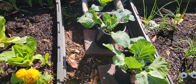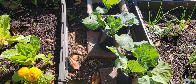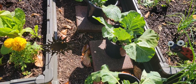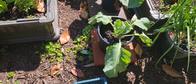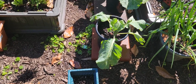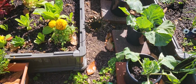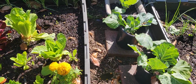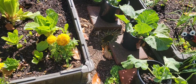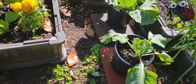some aphid problems. They were tearing my leaves up. You hear what I'm saying? They were eating them down to the white meat. So they seem to be doing much better in these pots. And also I sprayed it with some neem oil. I did use BT, and I think that just gave it that extra little something it needed to get rid of those aphids. So the cabbages are doing very well.